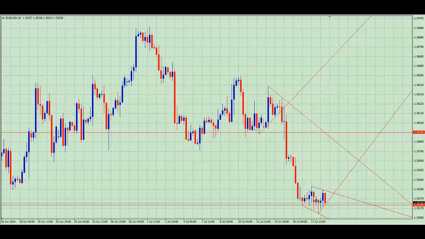What could you have done in order to have been on the right side of this particular trade? So what I've done is I've plotted some trend lines here, from the highs to the highs at the top here, and the lows to the lows at the bottom, and you can see it forms a triangle pattern. We then get the breakout of the triangle, so that then gives confirmation of the direction in which price wants to move.